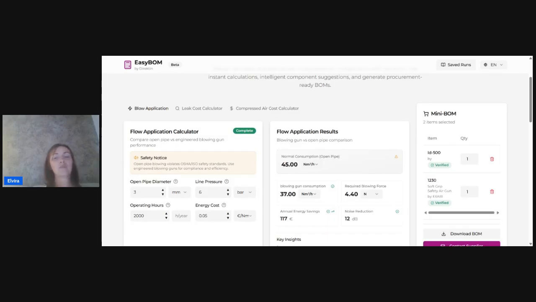Once again, I'll remind you that it's extremely important to also calculate and analyze the complex system in software, for example, such as EasyCAS, when the components are installed there and go into the lines, because they will have pressure drops and certain performance, because it is a compressed air system. It's not that the compressor works only for one component. Sometimes by replacing only one component, you will not see the changes. Sometimes you need to go into more detail and calculate more and more in order to have the maximum performance of the entire system. But this is a very good start.